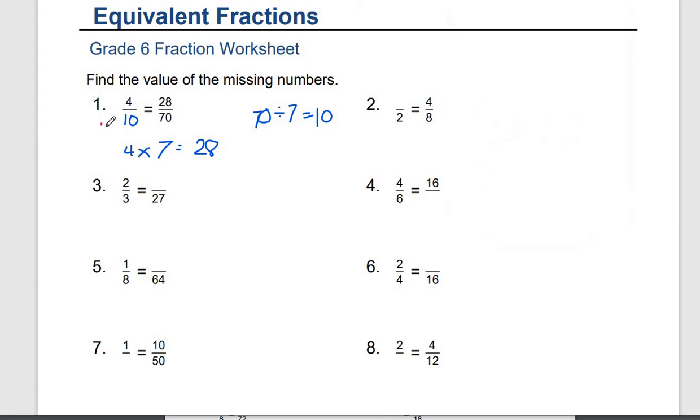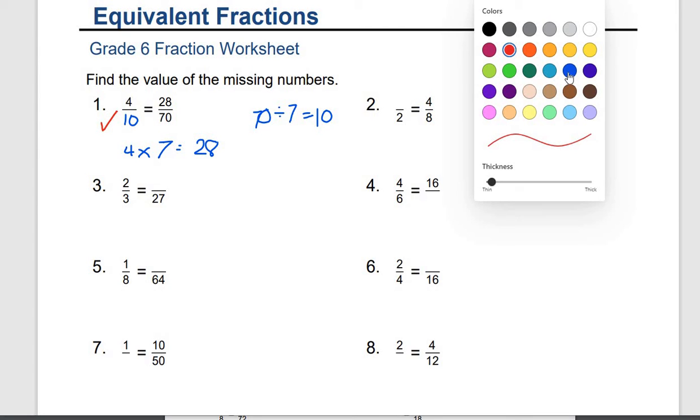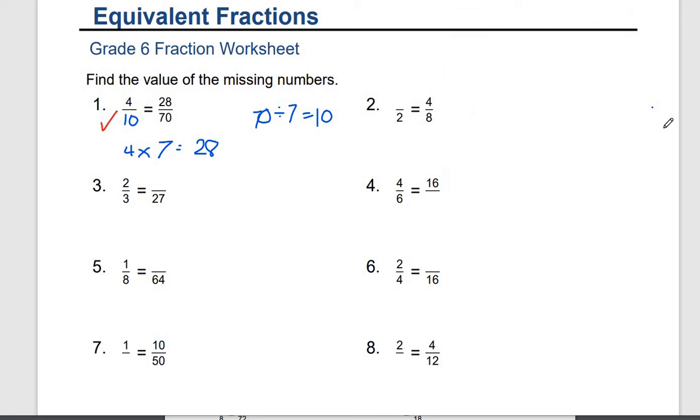Number 2. What over 2 is 4 over 8? Now we know that for our denominator, it's got 2 and 8, and we need to find our first fraction numerator. Now 2 times 4 is 8, so then you need to know what our question mark is. This means that question mark times 4 is 4. Now we can also do it in reverse, meaning that 4 divided by 4 gives us a total of 1 for the question mark.